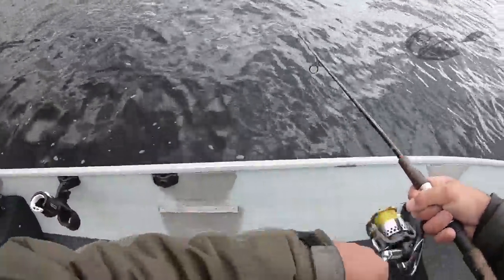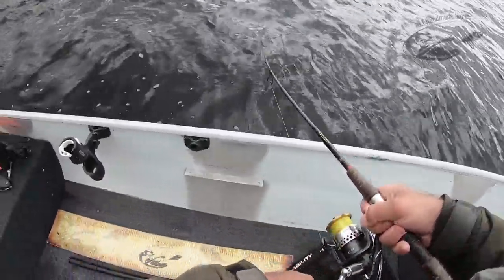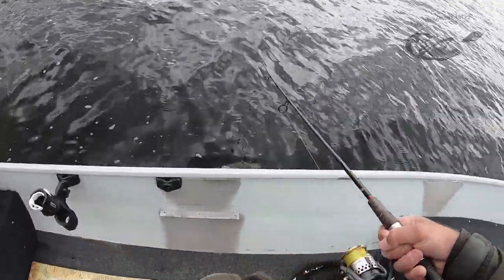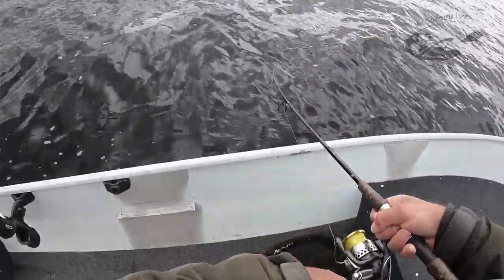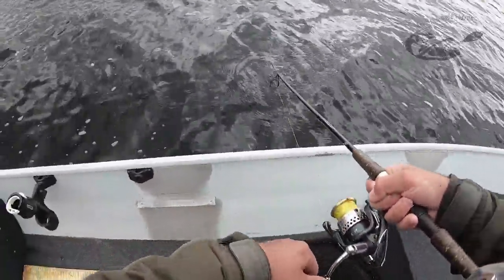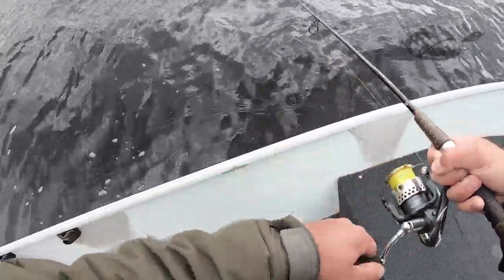Second fish in the same drift. So definitely they're interested in the more aggressive action, but it's not a big fish. It's not a big one, unfortunately. Hopefully. Hey, maybe a decent one, actually.